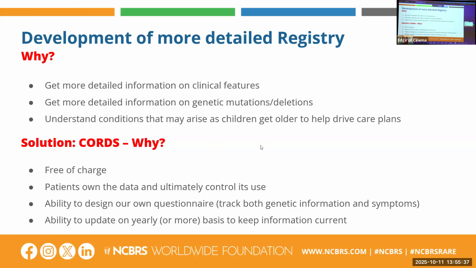And we wanted to understand conditions that may arise as they get older. So we ask everyone to go in and fill in the registry once a year. The first year the patient might not have epilepsy, but as the years go on, you can see how the condition changes over time. And in the adult patients, it gives us a better idea of what to look out for in the younger patients.